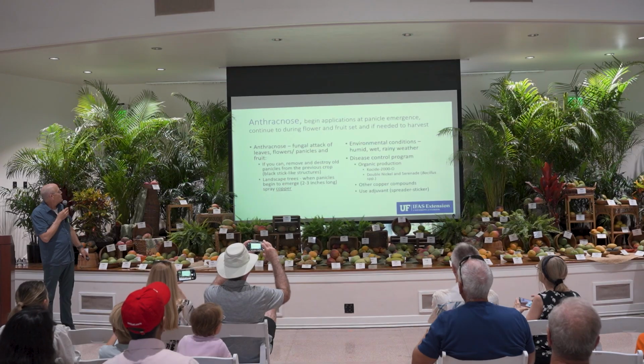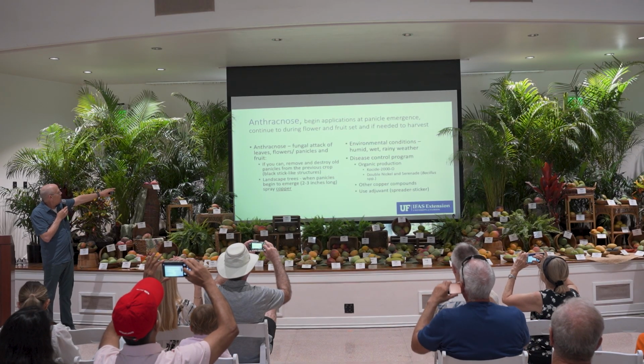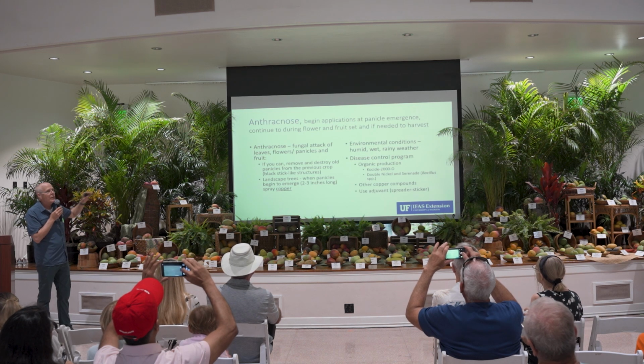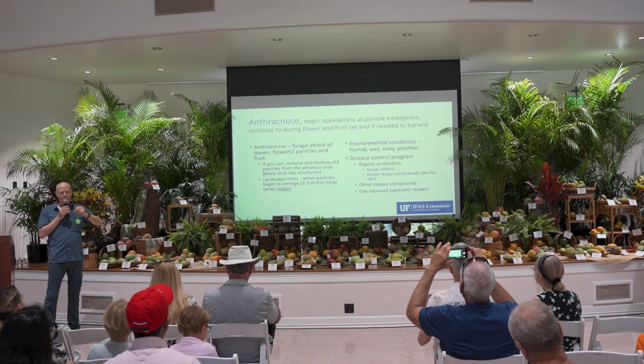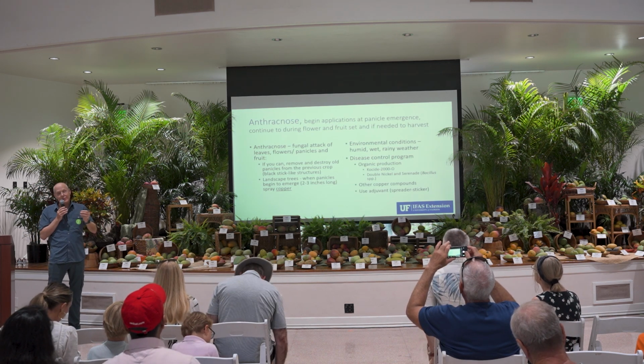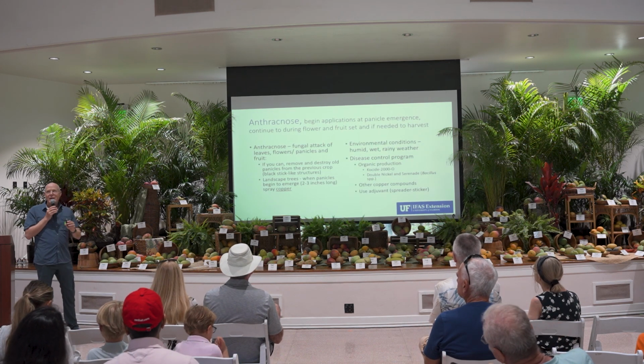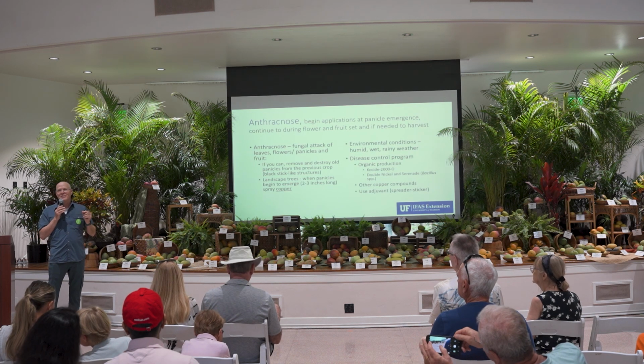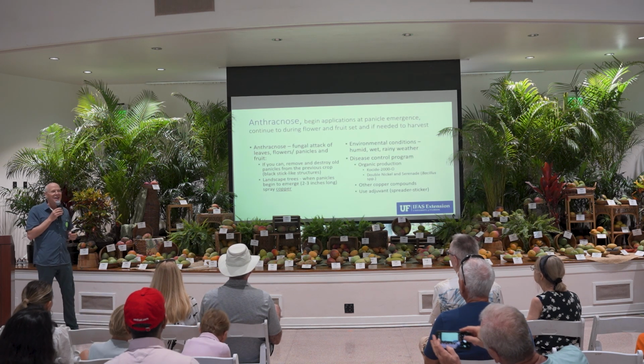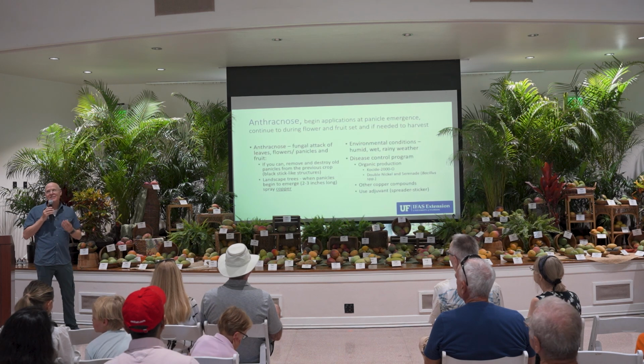So, anthracnose, as you've seen on some of the fruit up here, will attack the leaves as well. It likes humid, rainy weather, as I mentioned. One of the things you can do if you have small trees is, you know how the panicle, after you've harvested the fruit, or if it didn't set fruit, turns black and is just hanging onto the end of the branch? Well, if you have absolutely nothing else to do, you can go out and take those off and drop them to the ground. On a small tree, it's easy. On big trees, not so much, right?